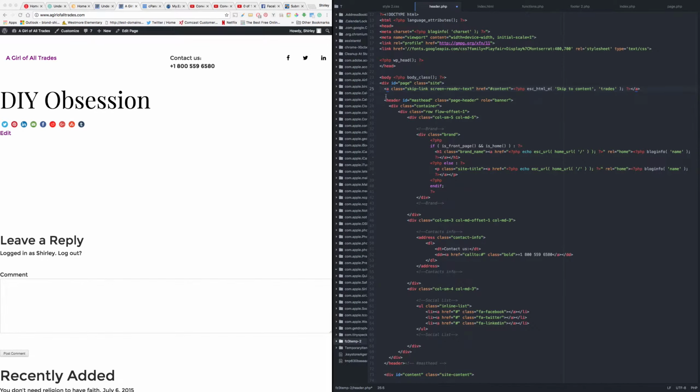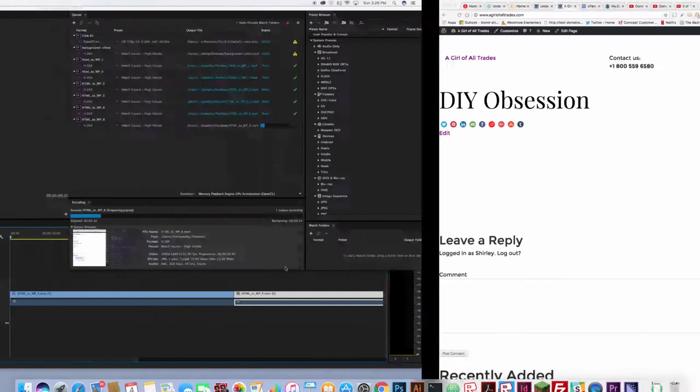This is to help out anybody with a disability or that needs a screen reader in any way, so that they can skip over a lot of the monotonous things that they have to listen to. So leave that there. So what I'm going to do is I'm going to take out that ID in that class, and I'm going to replace it with the one from the HTML page. And so we're going to do that. We're going to save it out.